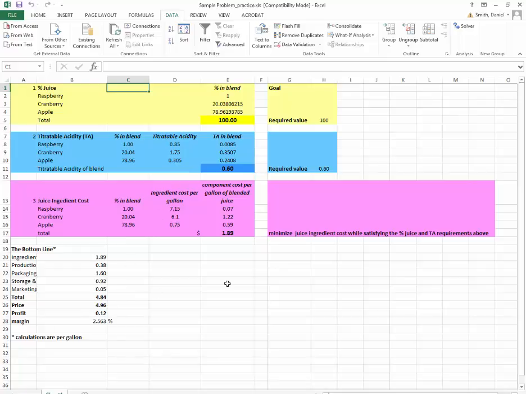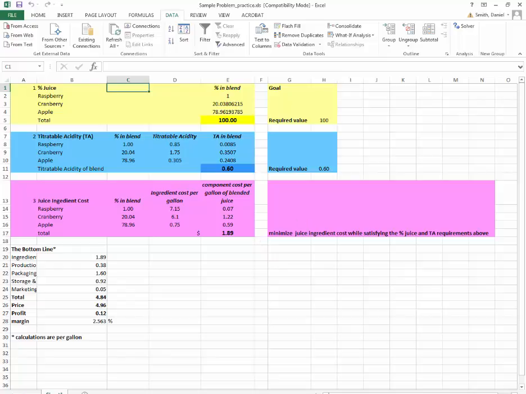So Solver was able to do for us something that we would have had to spend some additional time doing the guess and check method. And by establishing targets and simultaneously satisfying those by doing a mathematical approach of solving simultaneous equations through iteration, we have done the calculation work of our formulation process. Now we're ready to actually mix the juice and go to bench trials.